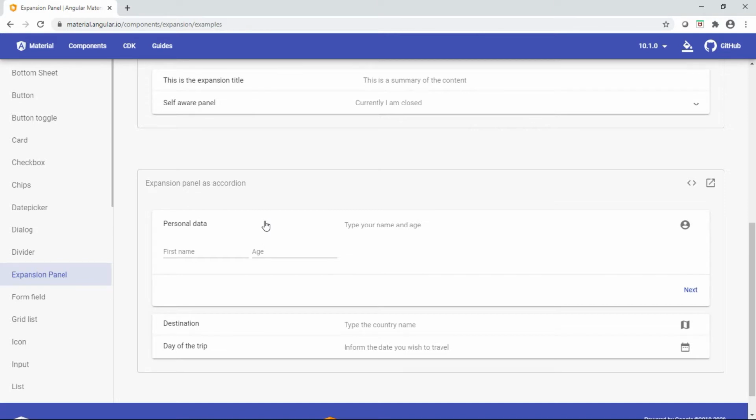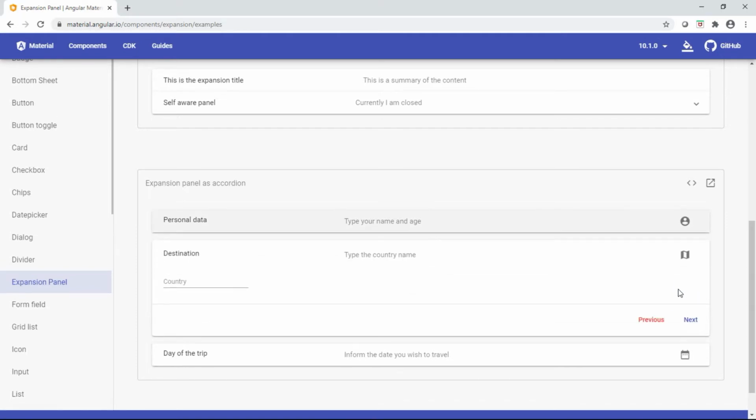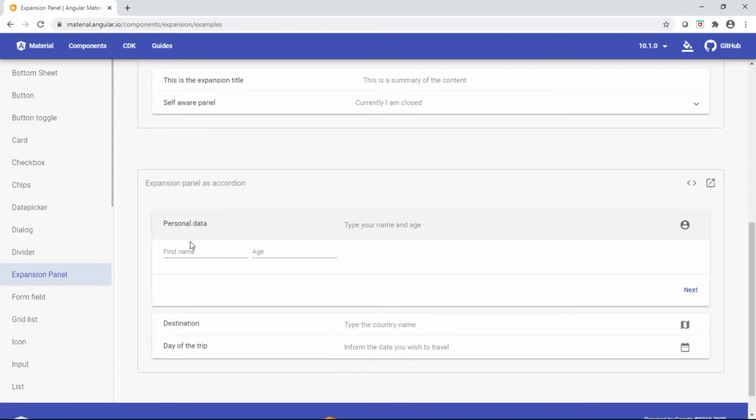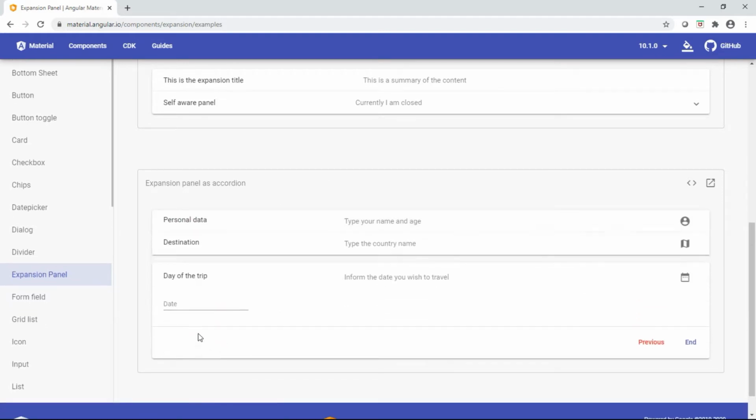And the difference between this example and the other ones is that, first of all, it's detected that when we're first rendering this component, the first panel needs to be expanded. The second thing we notice, there's action buttons here, which when we click on the action, it expands the next expansion panel in the accordion. So that's the difference between this example. And also we don't have our expandable toggle icon here. We have our custom icons that we've added, but you could still interact with this just like a typical accordion.